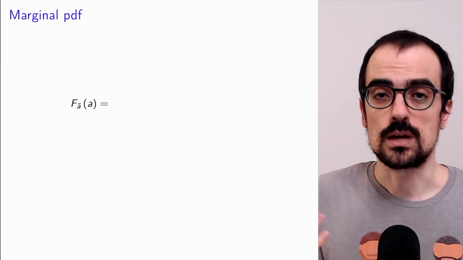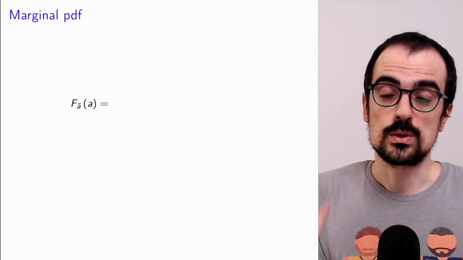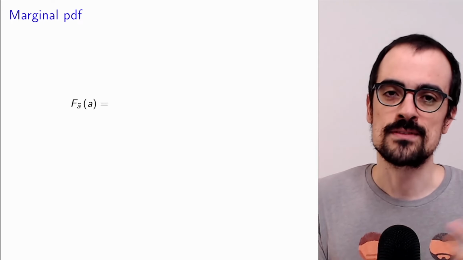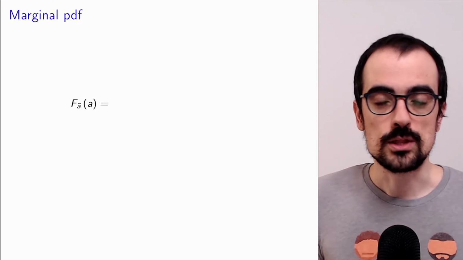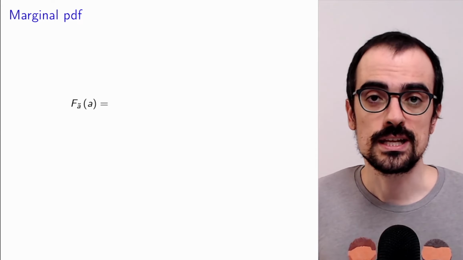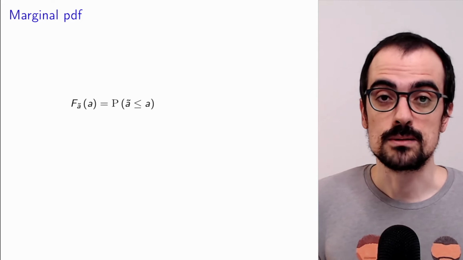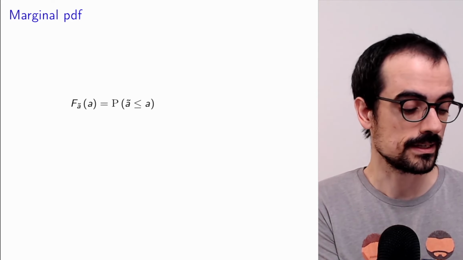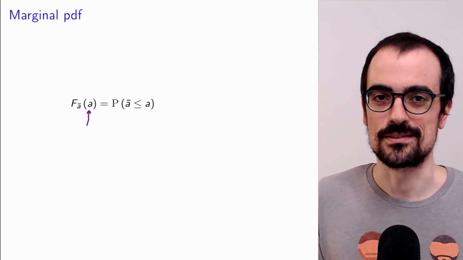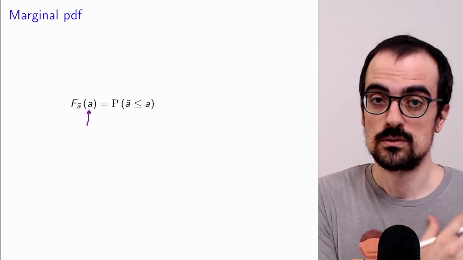In general, when we want to characterize the distribution of a single random variable, we start with the CDF. Even if what we want is the PDF at the end of the day, we can always obtain the PDF by differentiating. Why do we use the CDF? Because it has a really intuitive definition in terms of probability. It's the probability that the random variable is less than or equal to any fixed value. Remember that here a doesn't have a squiggly line, so it's a fixed value.